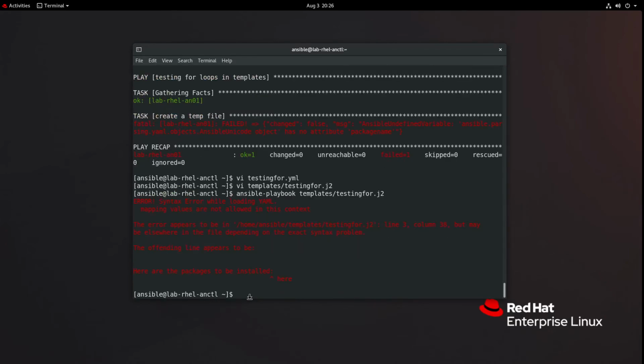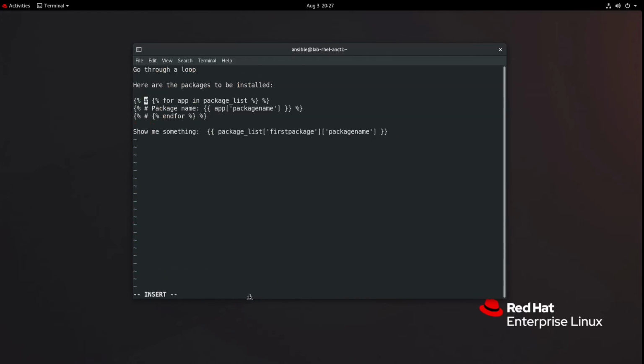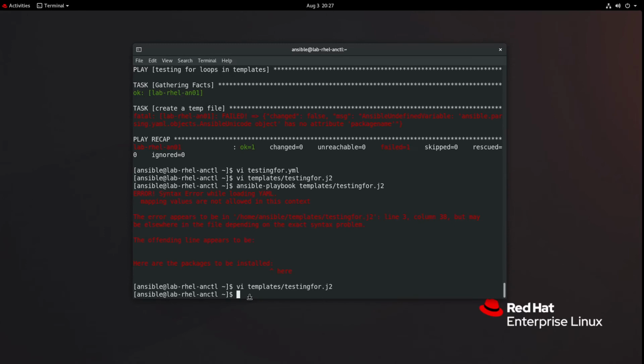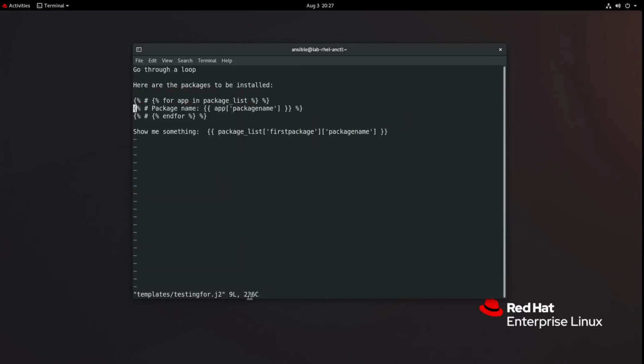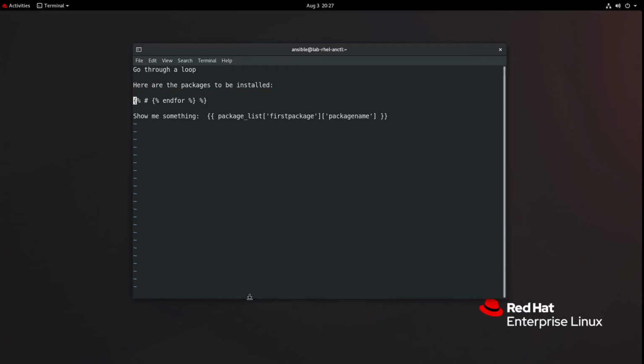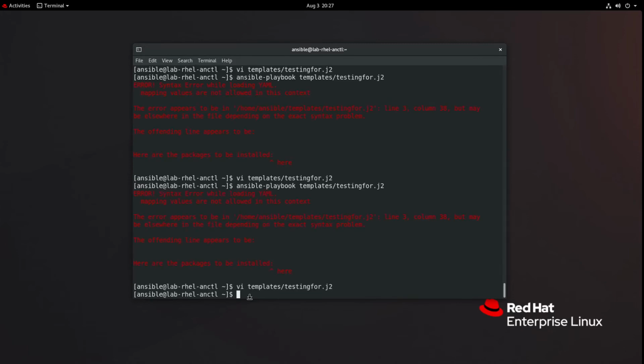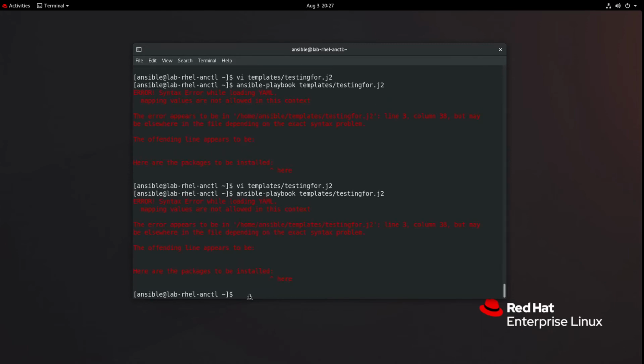Values not allowed here. The package is to be installed. Let's try this one more time. I'm just going to remove these lines. So that's something I need to review, is comments in templates. I thought that I had that right. All right, so it is still complaining about, do I have to escape that?